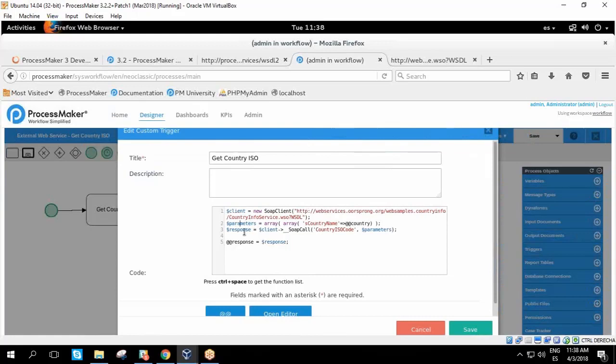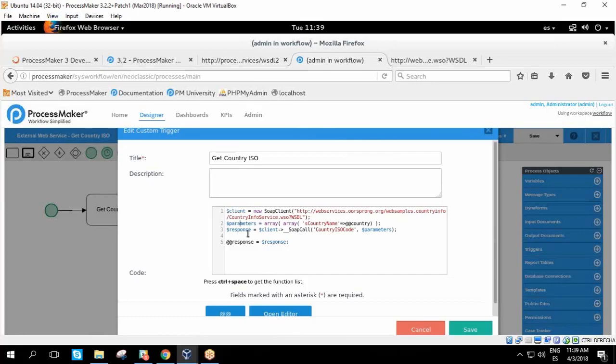Then in the parameters, we define an array full of the parameters we need to consume this web service, which in this case was a parameter called sCountryName, and the value of that we got from our country ProcessMaker variable.